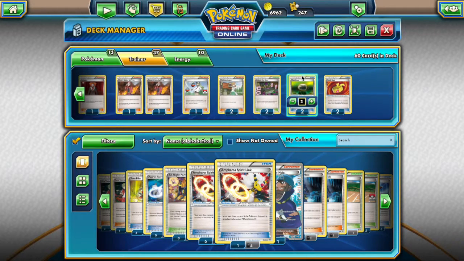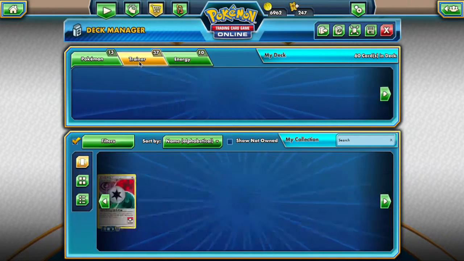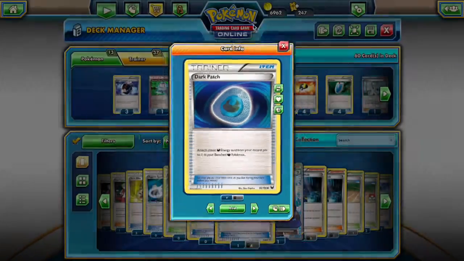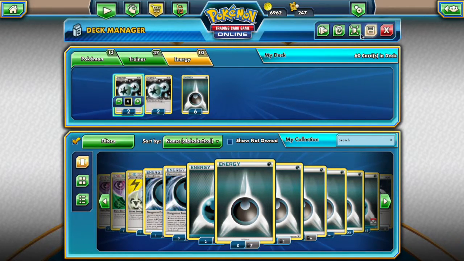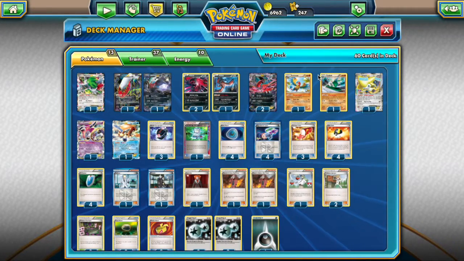You have 2 Floatstone to put on that Keldeo, and 2 Muscle Band, which could be a Fighting Fury belt. One depends. You run 6 Dark. You could run more, but we have Dark Patch, so you can get those back, and also Yveltal. And 40 CE. So that's pretty much the list.